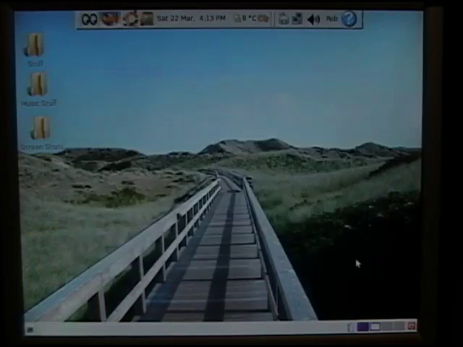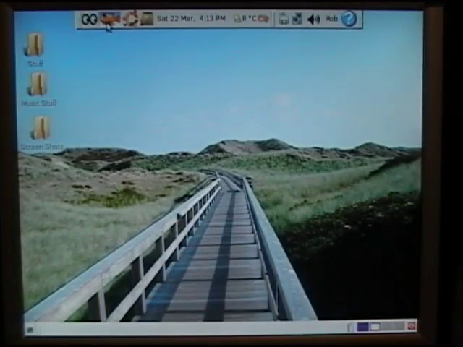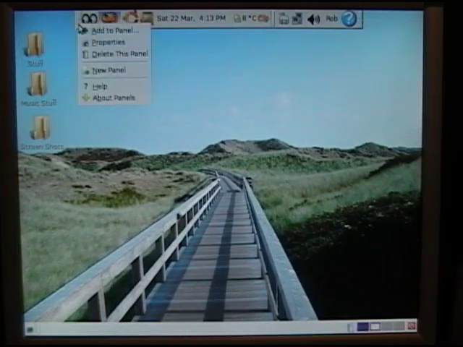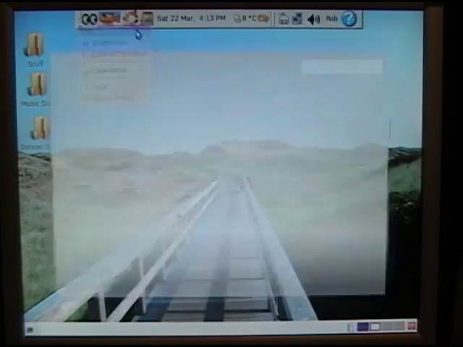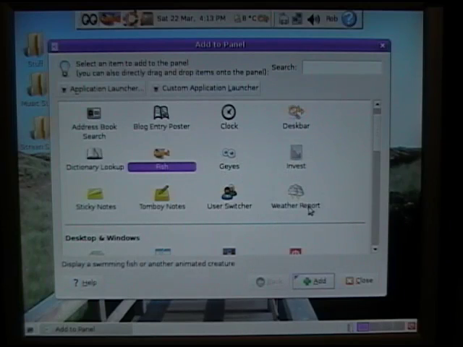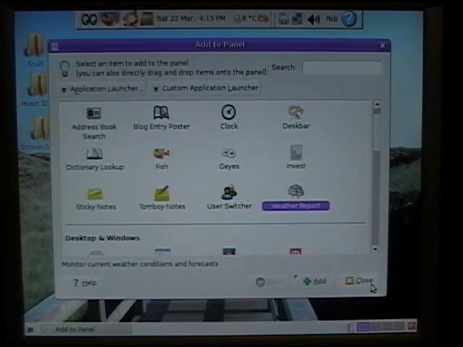Stay away from hurricanes. And so that's our fish, and she's just going to sit there and swim in her way, and then you can just click on it once in a while. And then we have our guys. And our last thing, what we were going to do, so add the panel, was our weather report. Now we've already got it sitting there, so once again, highlight it and click add, but we've already got it.